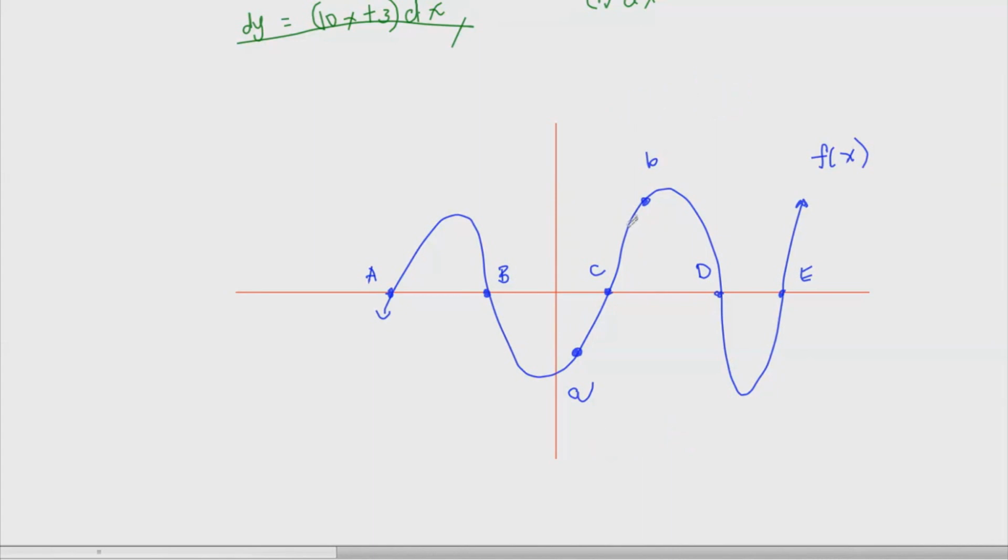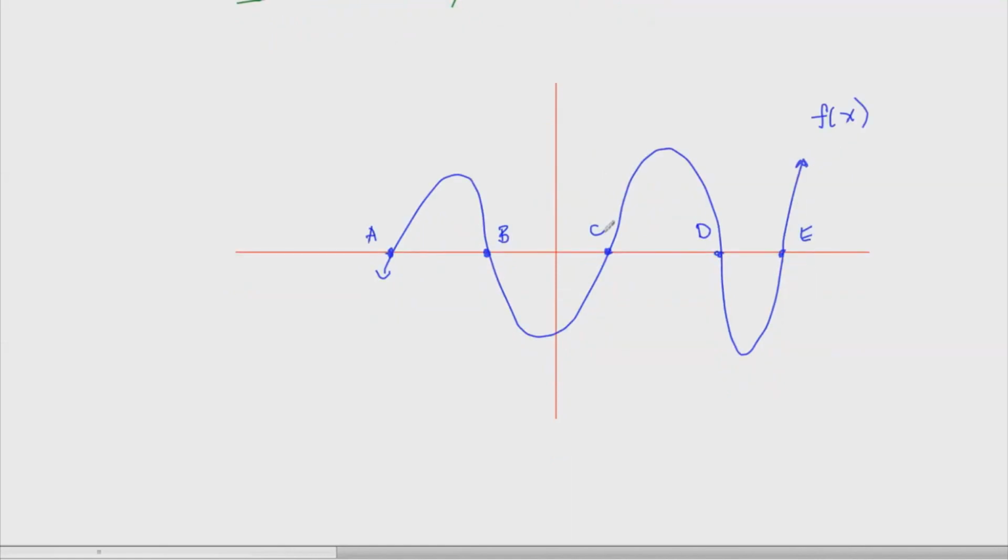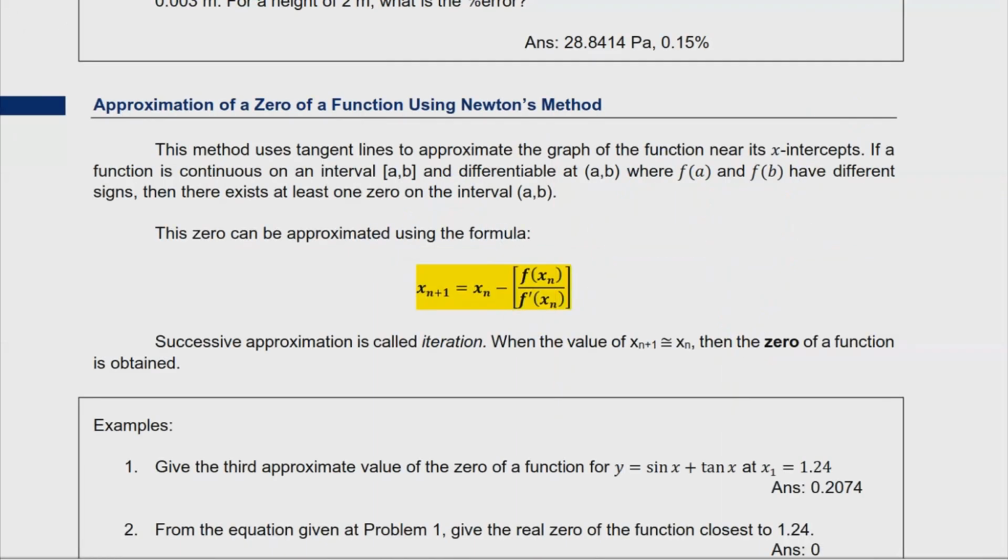That's also true if you would be taking the interval between these 2 points. Not necessarily the global maximum or minimum, but just between the intervals we're in, there's a change in sign. If you look at the graph, you would see that the change in sign gives us the fact that between that interval, we will be able to get a zero of the function. But anyway, you don't have to test it as always. It just proves that theorem. Anyway, so let's move on with this equation, and let's copy this equation first.